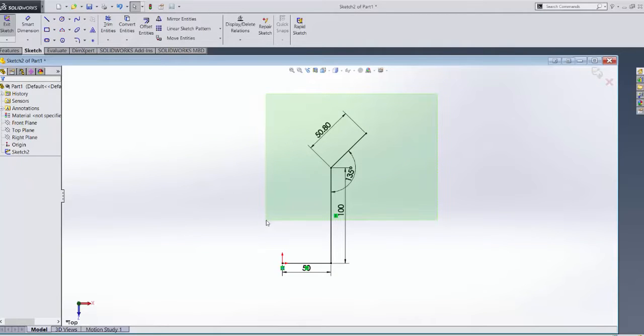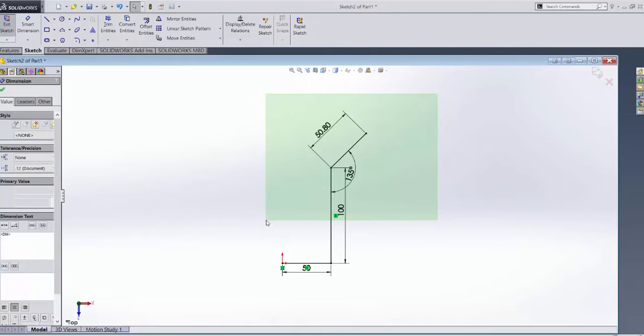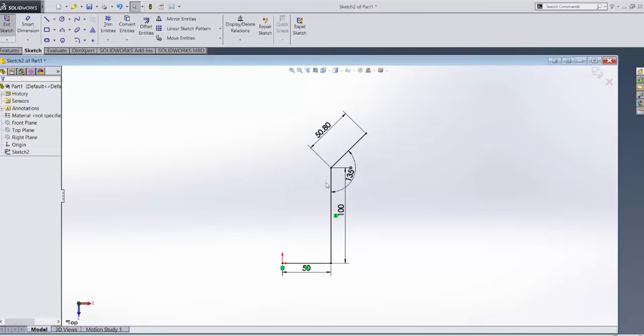So in this case, I have two entities that are at least partially within the green box, and so it selects those two entities. If instead you were to click and drag from left to right, you'll get a blue box. In a blue box, you will only select those entities that are entirely within the box. In this case, we have one entity, being the line that's angled at a 135-degree angle, that's entirely within the box, and the vertical line, which is only partially in the box. So we will only select the top line.